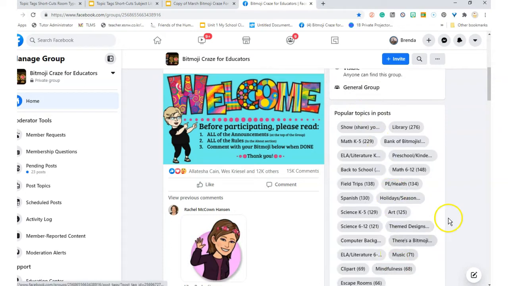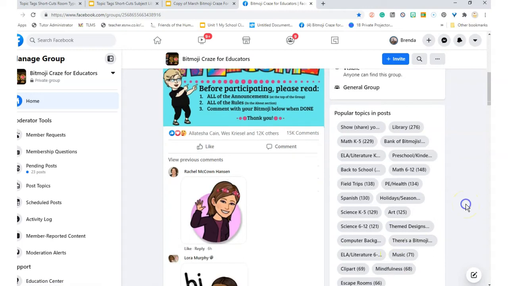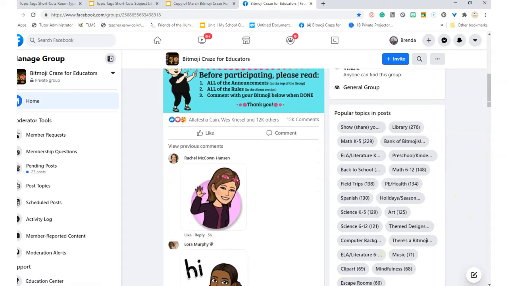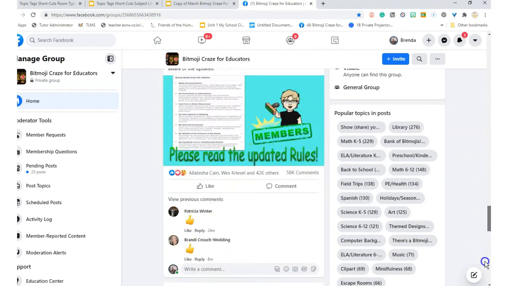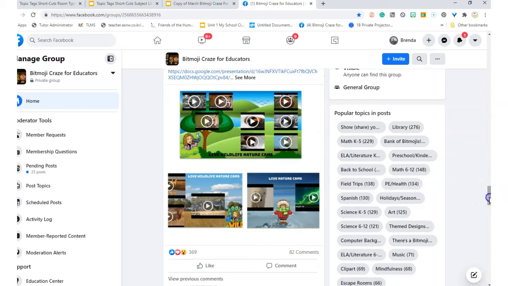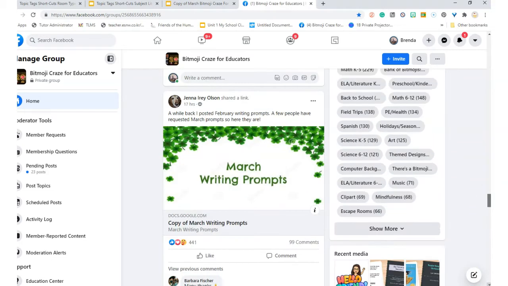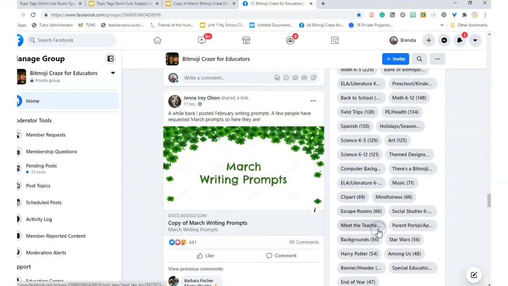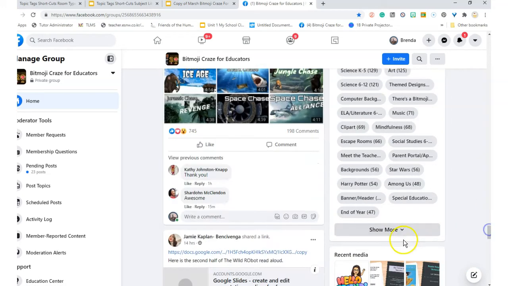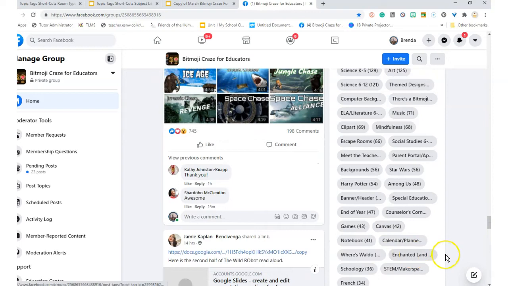Show more. They're not in alphabetical order. They're very hard. As you can see, I'm trying to get further down and it's making me play, and I know that there's more rooms and I'm looking for a certain room and I'm just having to go down and down and down.